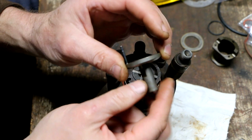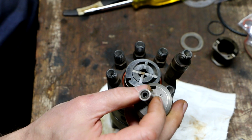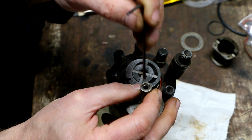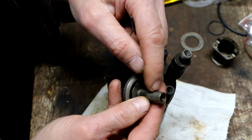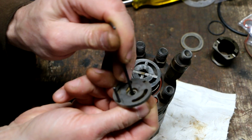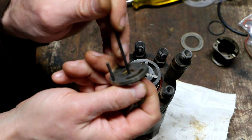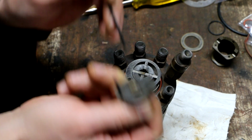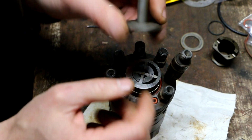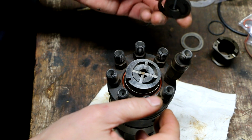You may recall I did not disassemble this intentionally because this screw right here is an adjustment. Depending on how much this screw is adjusted, it changes the tension on the spring inside here. So the only thing I did with this was make sure that the plunger moves freely. This was sticking, but I just kept squirting carb cleaner in there and cleaning it out, and it's nice and free now, so I don't think that's going to give me a problem. But again, if you can avoid taking this apart, not a bad idea to just avoid it.